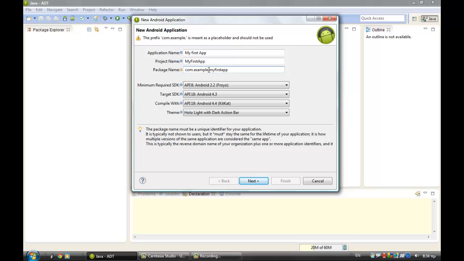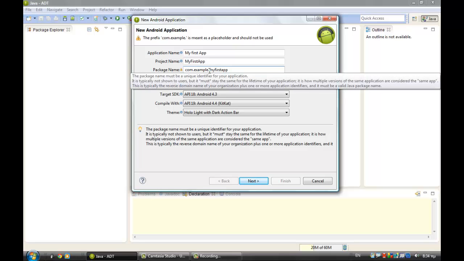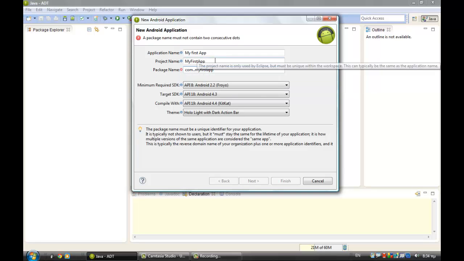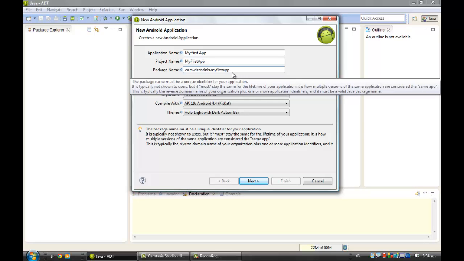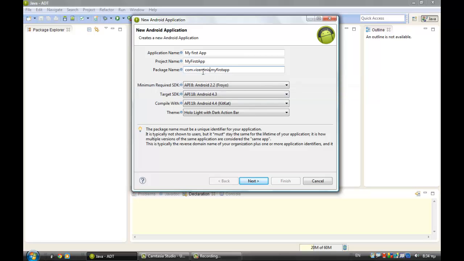For this project we can delete the example and use our domain name. My name is Vizentinis, and here is my package name. Or you can use the example as it was before, but you can't publish the app with a package name that has "example" inside.